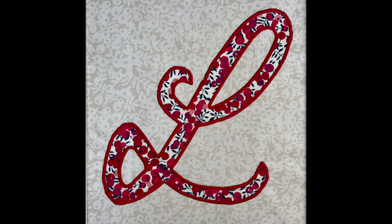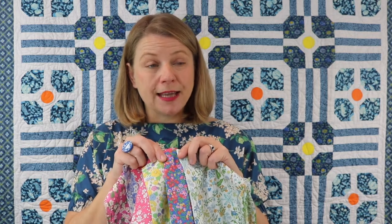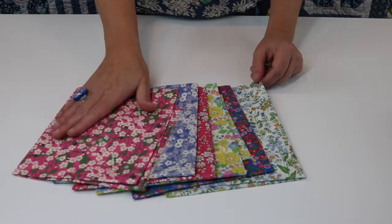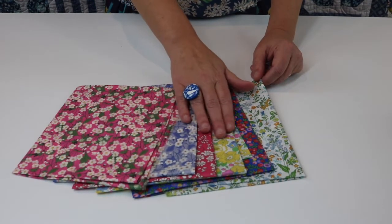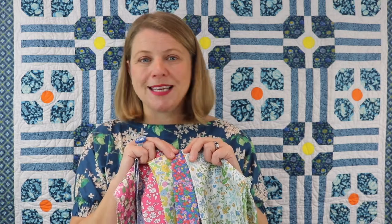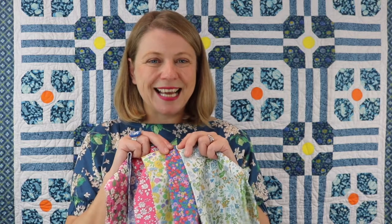L is for love. Today we are loving Liberty's organic Tarnalons. These came out a few months ago and are very similar to Tarnalons, but they go through slightly different processing at Liberty's Mill on the shores of Lake Como in Italy, and they reach the global certification standards for organic fabrics. They have a nice warm feel and lustrous colour — as soon as I saw them I was like, oh, that Betsy, that Capel.